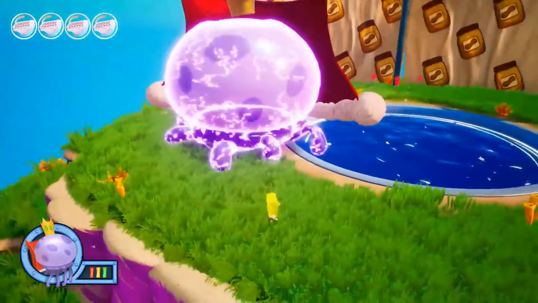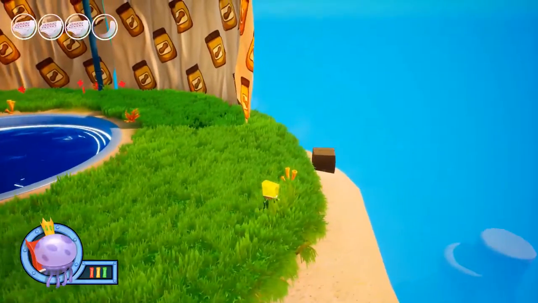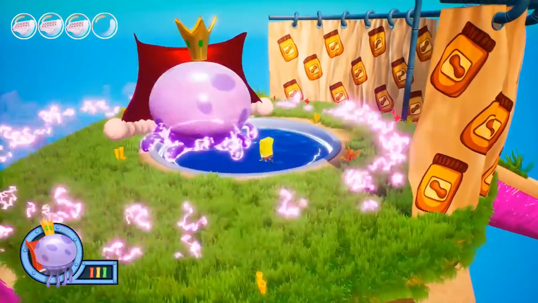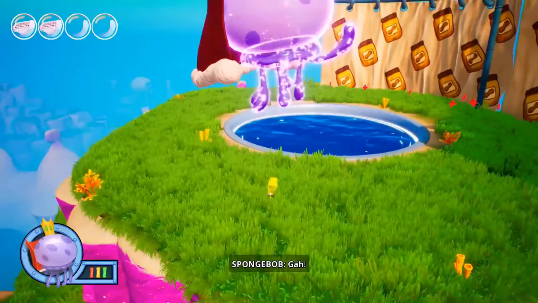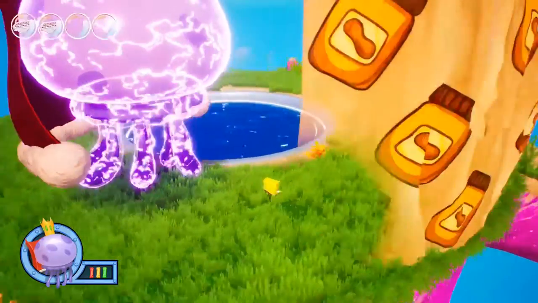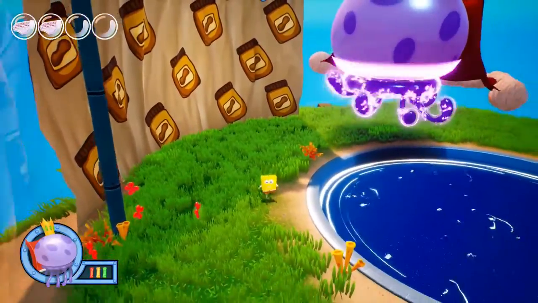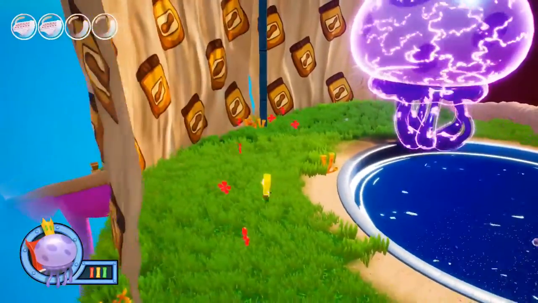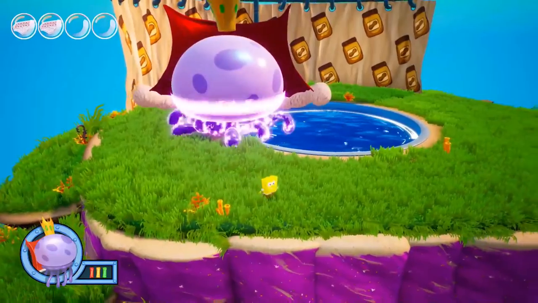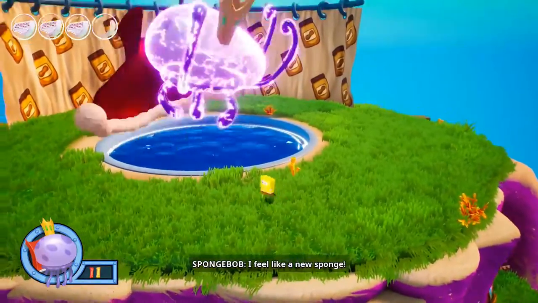Oh god! Woo! Oh shit, woo! I get the box. Can I open this? No. Jump! Hit him! Ow, god, that didn't work. Oh god. Woo! Do it again? No? I don't know if they hit him. Come on, Jelly. Give me your tentacles. There we go. One hit. I feel like a new sponge.